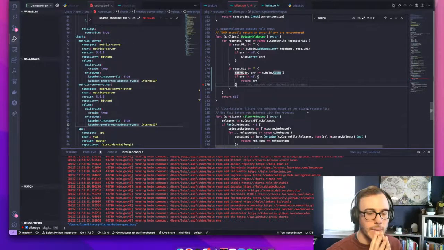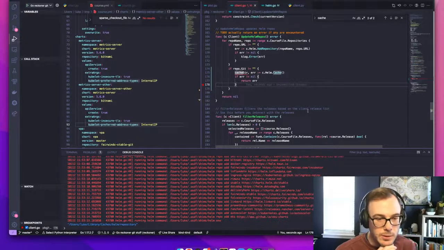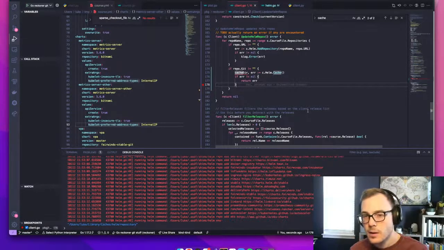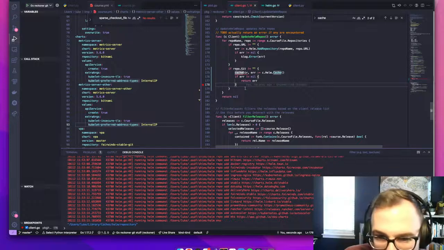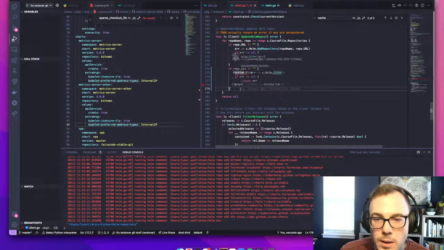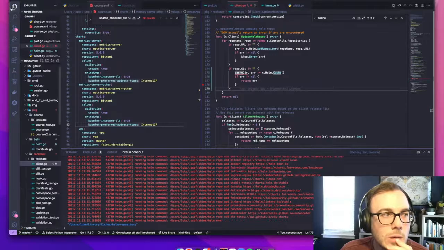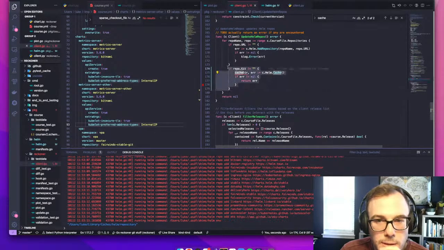In the Python code, I realize now, because we need to know what chart we're actually pulling to do the sparse checkout, this is not where we want to handle Git repos. So we have to do this some other way. In the individual chart install. So this is not the right place for this.